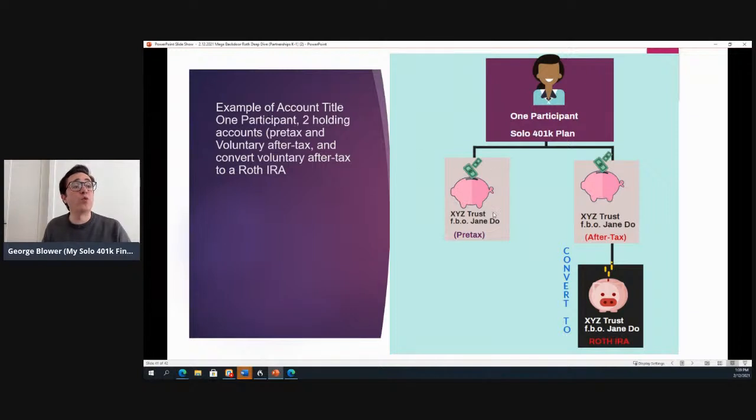Now let's illustrate how it would work if the person instead wanted to convert it to a Roth IRA. So then first they maximize the pre-tax, then they do the difference to the after-tax and then convert that money over to the Roth IRA. Or per the questions, let's just say you skip those pre-tax contributions, make all the contributions as an after-tax, and then move it over to the Roth IRA.